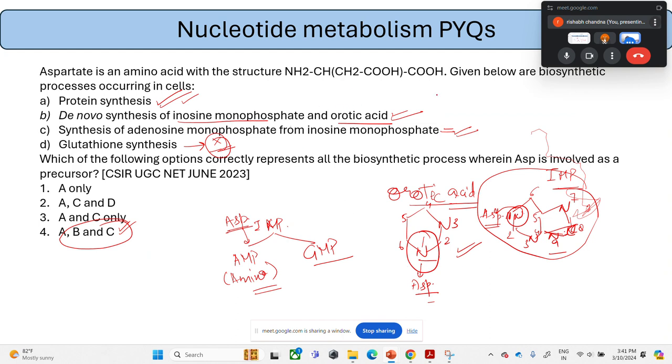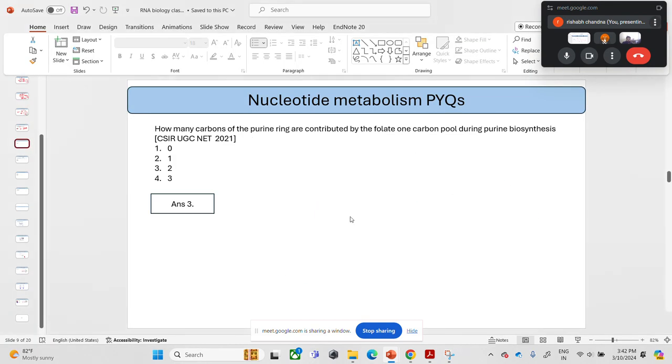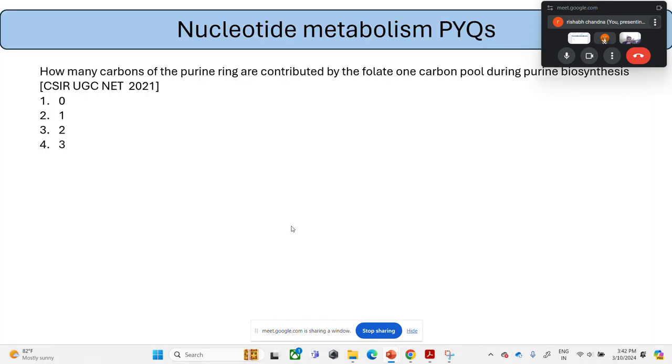So, is it now clear how these two options work? Yes, sir. Okay. So now moving on to the next question. Is the question visible to you? Not yet, sir. Okay. Now is it visible? Yes, sir.